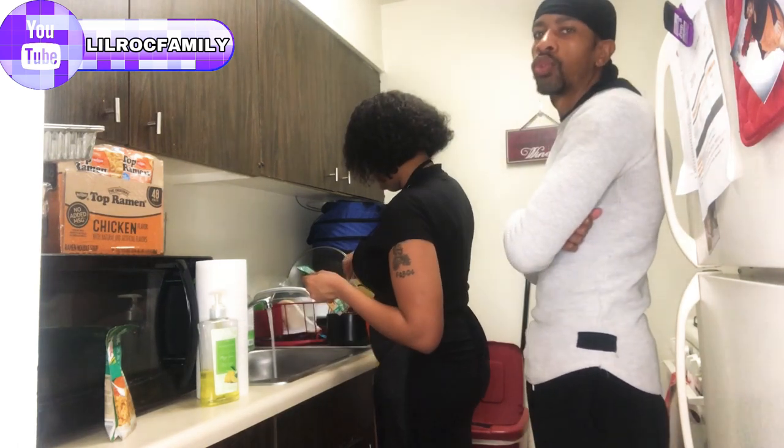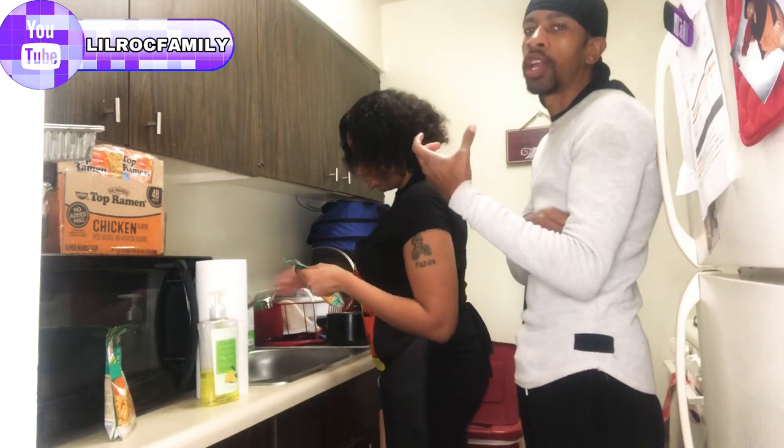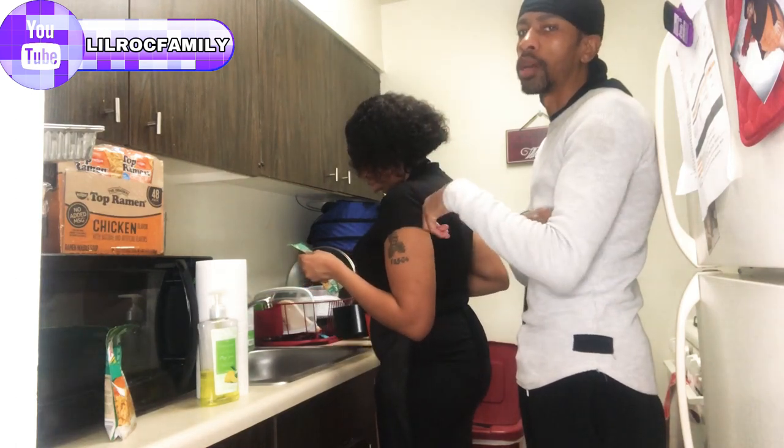So she poured in water. She measured what she had and she poured it into the pot.